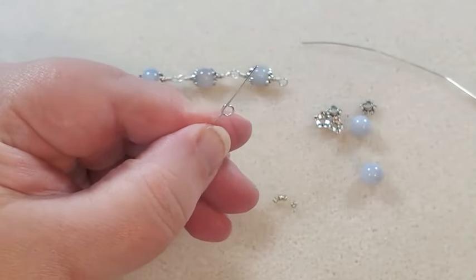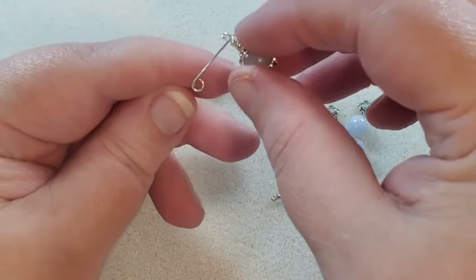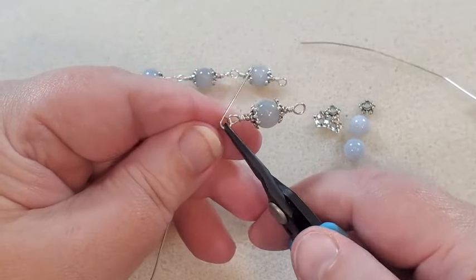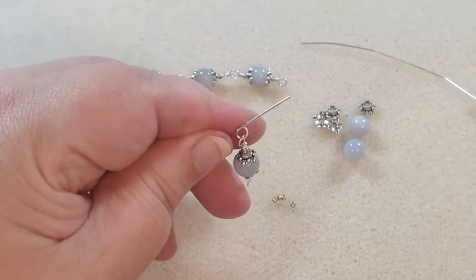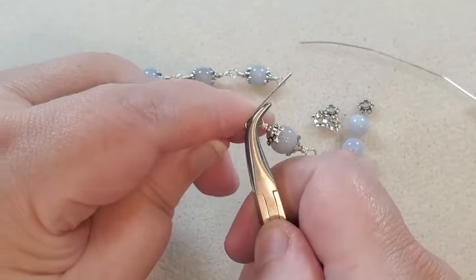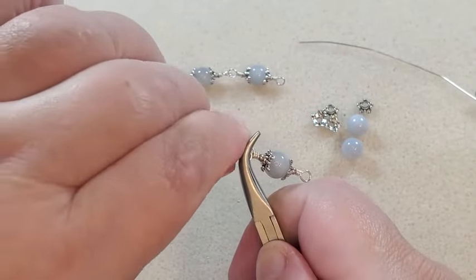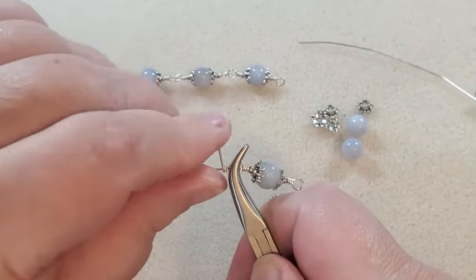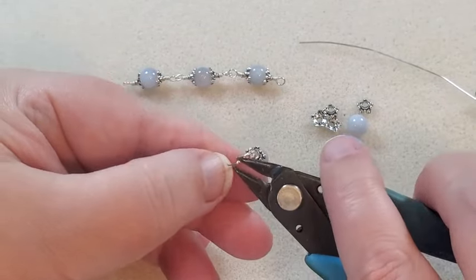Now this time I'm going to open my loop and thread on my little link I've already made here, and then close my loop again. I'm going to take my bent chain nose pliers and hold on to my loop. Bring this wire down. Wrap it around the long piece of wire 3 times. Take my cutters and cut off my extra wire.